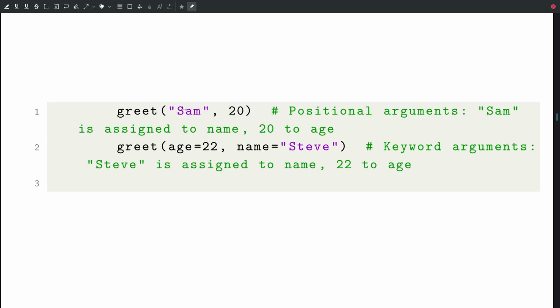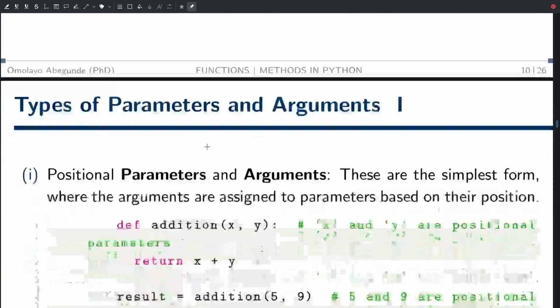So that means you have to follow positional order: this one appears as number one, age appears as number two. But here you want to use a keyword. You can rearrange them the way you like, but you have to specify the keyword. I'm giving age to be this, so that there will not be a wrong placement of data type.